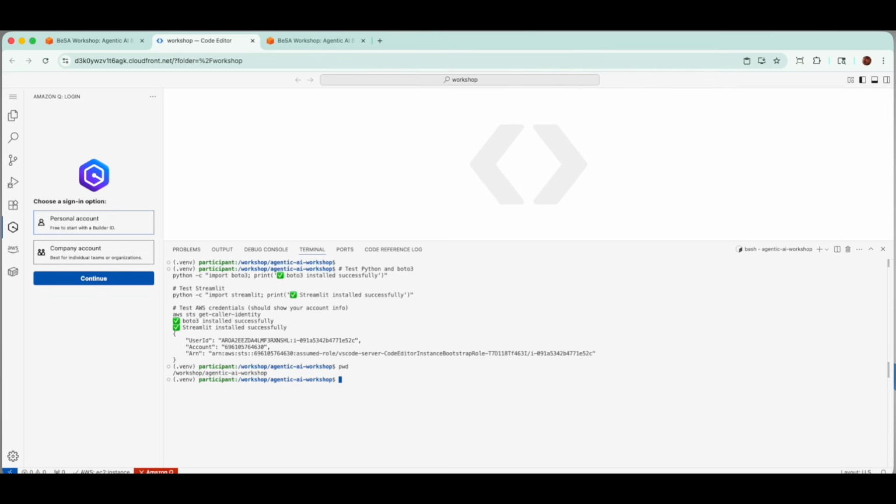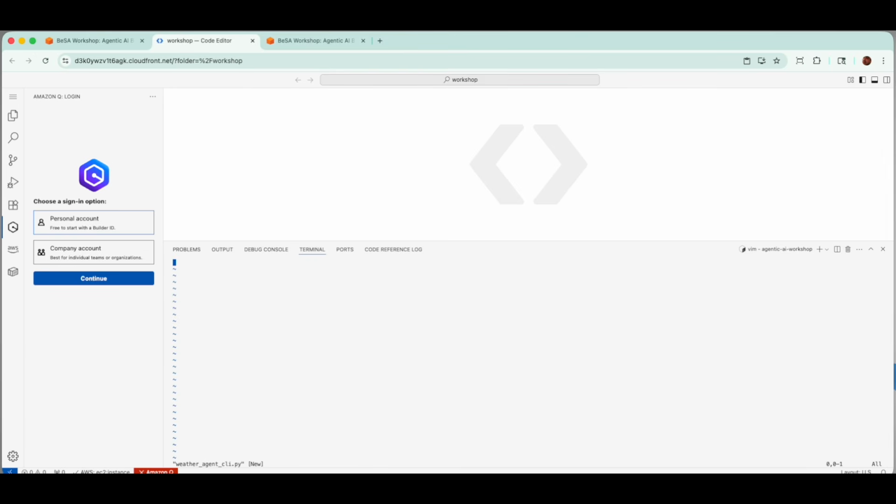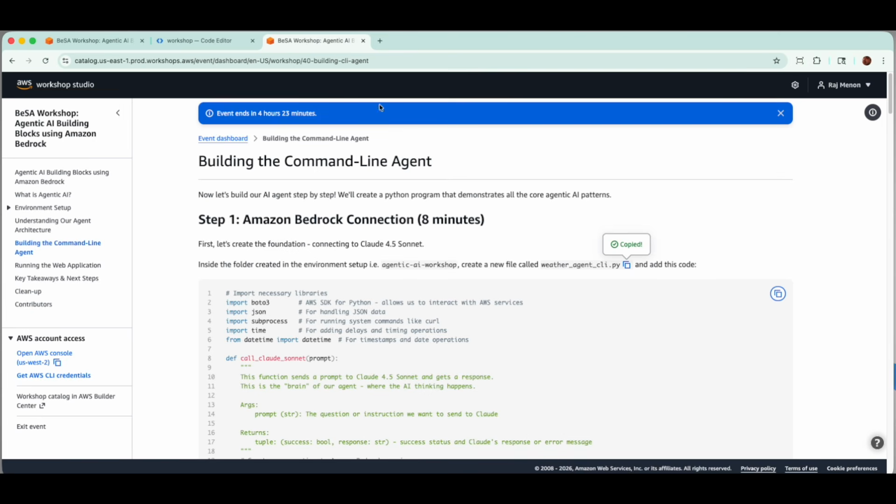So we are in the Agentic AI workshop directory. So you use your own favorite editor. I'm using VI, creating a file called weather_agent_cli. Then I'm going to insert the code that is given here.